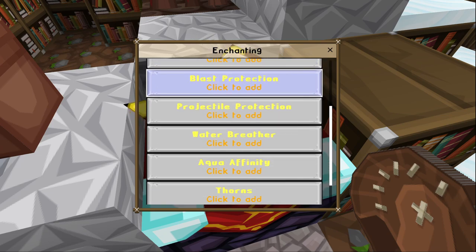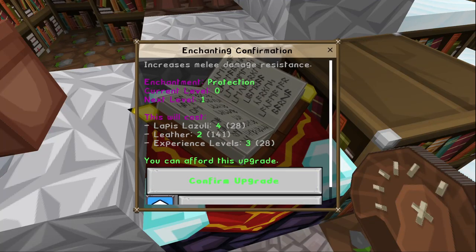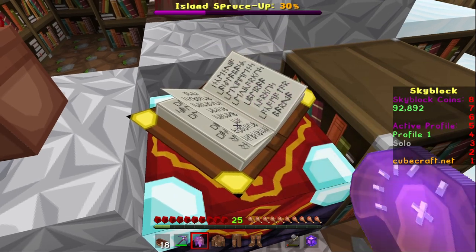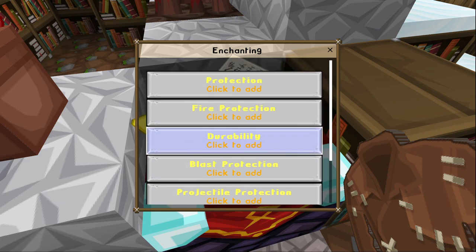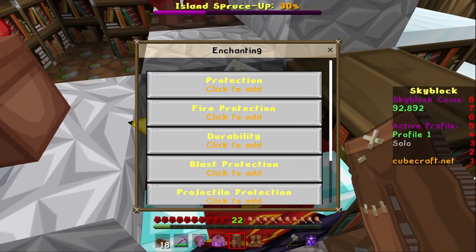So on this one, we'll just enchant everything with protection. So 4 lapis, 2 leather, 3 experience. Easy peasy. Just do protection roll on 4 of these.